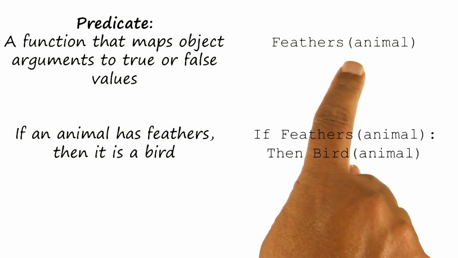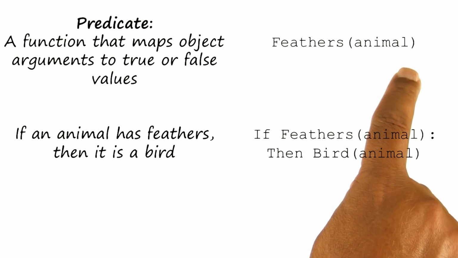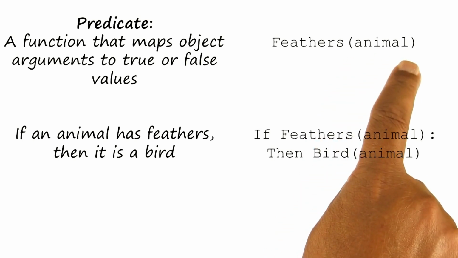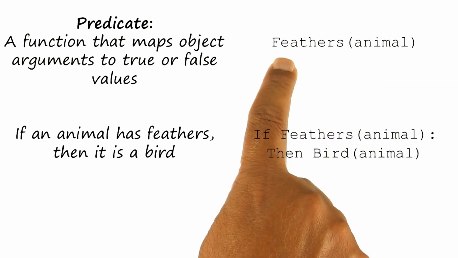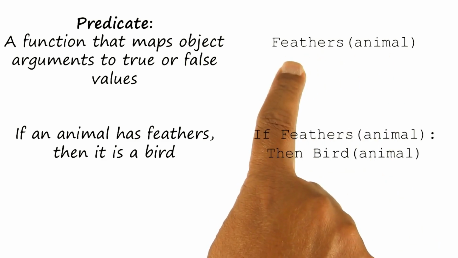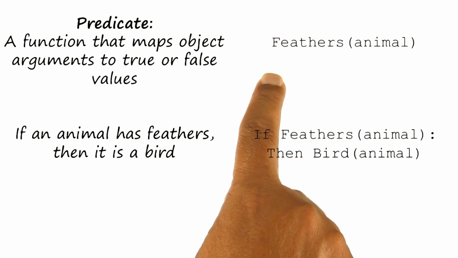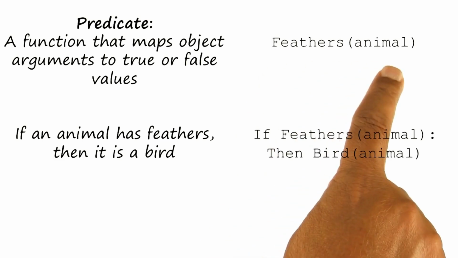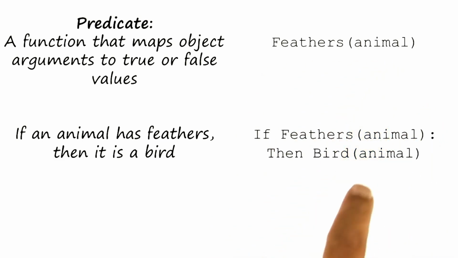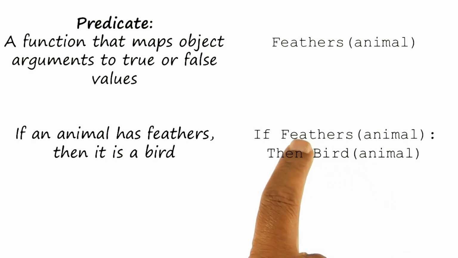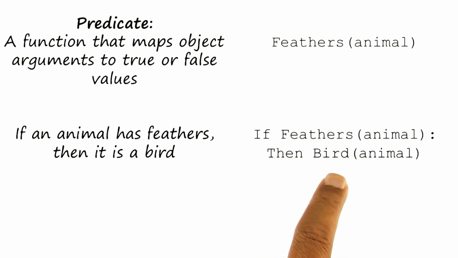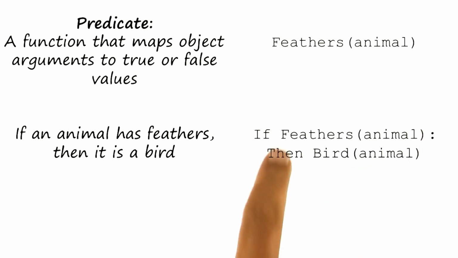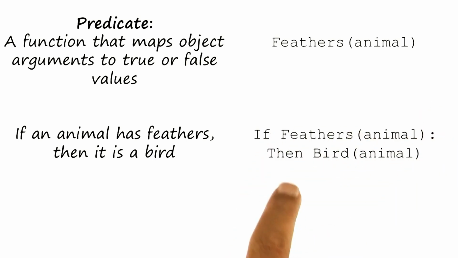Now just like we had bluebird as the object in the previous example, here we have animal as the object, with the same predicate. Now of course not all animals will have feathers, so this particular predicate may be true or false depending on the choice of the animal. In this sentence there are two predicates, one object, animal still, but there is the predicate feathers and the predicate bird. And we can capture a relationship between these two predicates by saying that if feathers animal is true, then bird animal is also true.